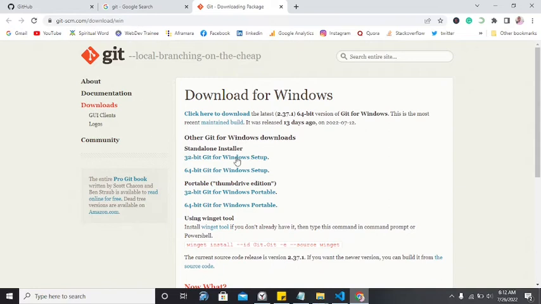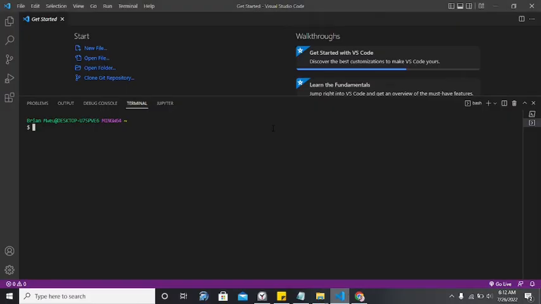You just download it, and once it is downloaded, if you're using a text editor like VS Code, you might think you need to integrate it, but it comes in automatically. Actually, you don't need to integrate anything. Before you used to, but recently when I downloaded Git, it just came automatically.